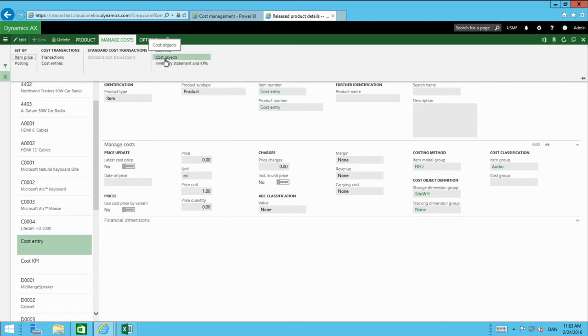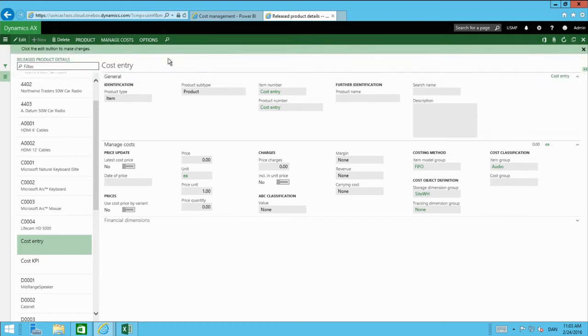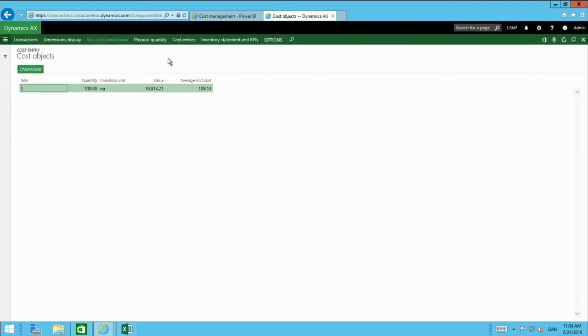Now we have a new terminology again called cost objects. This is something that is really important in Microsoft Dynamics AX going forward. What is the definition of a cost object? Right now in Microsoft Dynamics AX, the definition of a cost object is the product plus all of the inventory dimensions that are financially tracked. That's the current definition. It will change, because going forward a cost object can be many different things, actually anything that accumulates cost. But for now, a cost object is implemented in AX only as the product and the inventory financial dimensions.